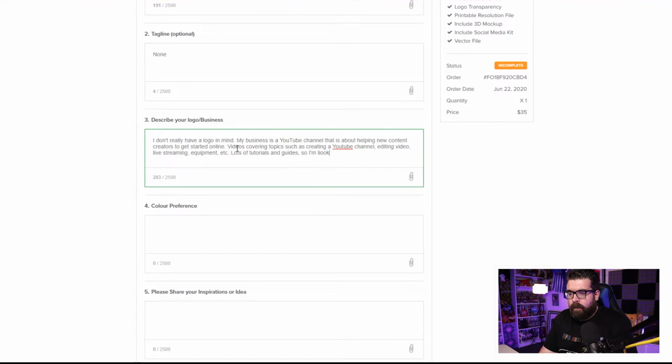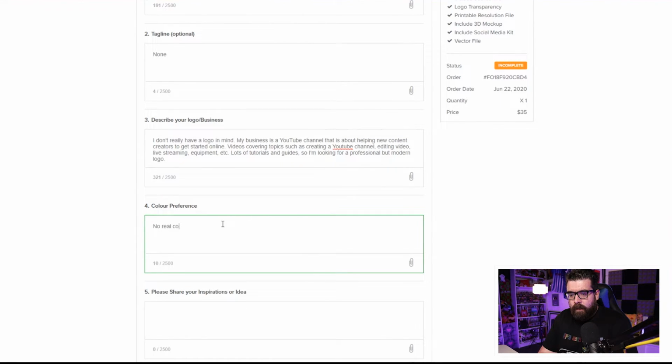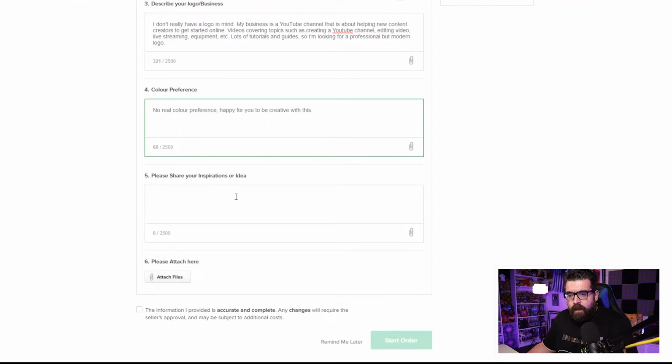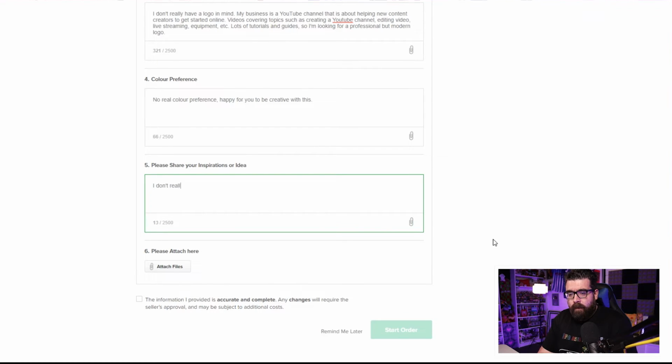So I'm looking for a professional but modern logo. No real color preference. Happy for you to be creative with this. Please share your inspirations or ideas. I don't really have anything in mind. Love to see what you can come up with.